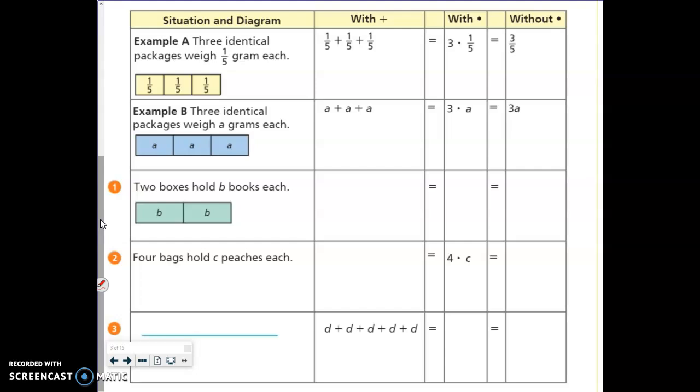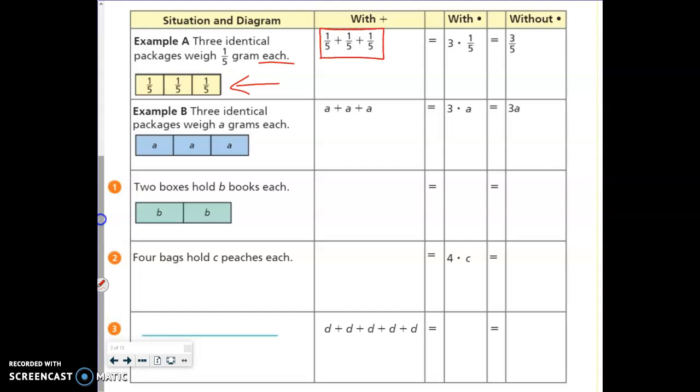Now in some cases, like example B, we don't have the number, but we've got a variable. So that's where it really starts to play in, when we start including variables in these situations. But you can see that we can represent that situation as this diagram. This is what we mean by a diagram. And whenever we see the word each, it means that those things are going to be repeated. Each of those boxes is going to have the same number in it. And we know that repeating those things means, in most cases, that it'll eventually be a multiplication problem. But we can represent it as an addition problem like we have right here.